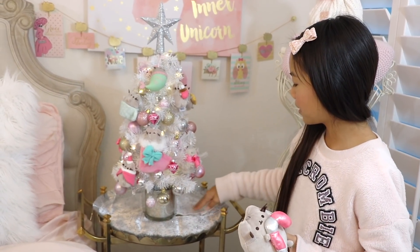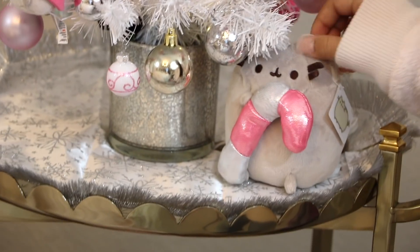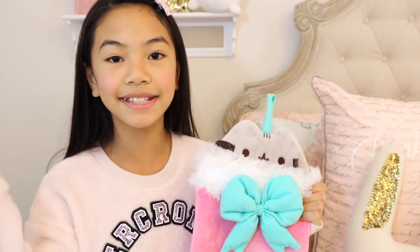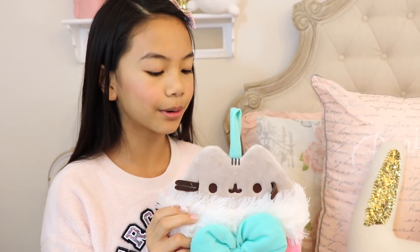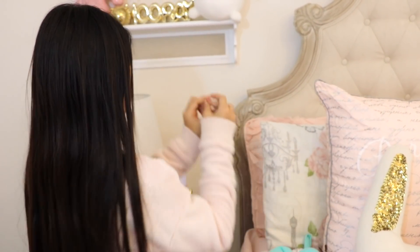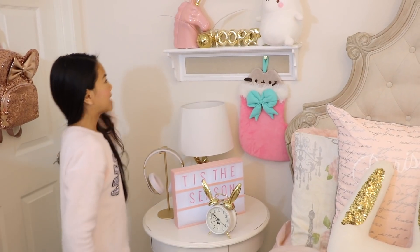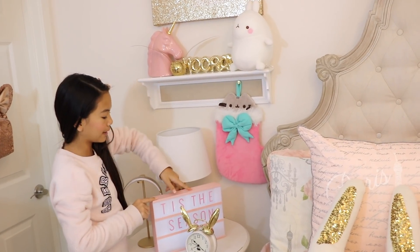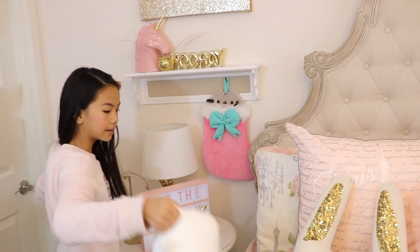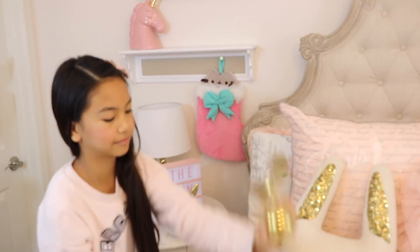To hide this spot right here on the tree skirt, I'm going to use a Pusheen plushie to cover it up and it's going to look really cute. Now we're going to hang up my stocking. I already have a stocking which is downstairs but I'm not going to hang it on the mantle because it kind of clashes with our decor, so I'm going to keep it in my room. I have my push pin ready, but I need to move a few things on the shelf — I'm moving my light box, the hooray sign, and my snitch.